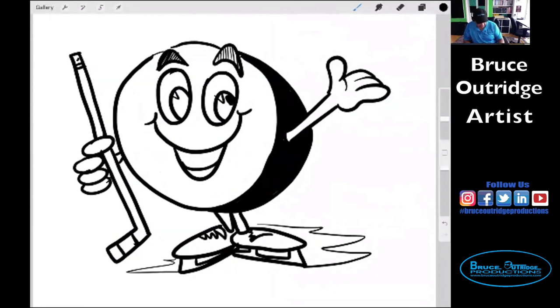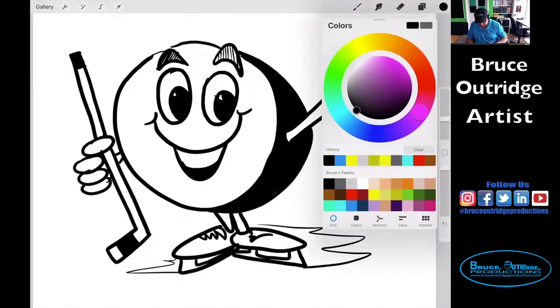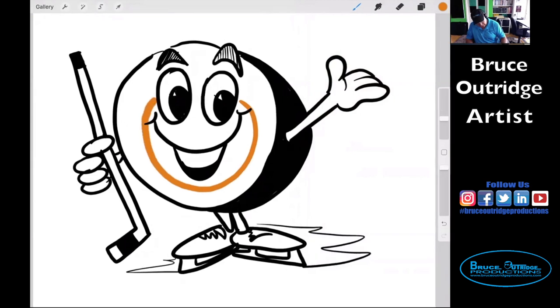All right. And I'm going to color his eyes in. And I'm going to color black here. I'm going to color black for his hockey tape, because pretty cool. Now, Peter Puck, his face was actually orange. So underneath his face, right about here, it was all orange, just right here. And if you remember the old pucks from my day, they would have like a pattern on the puck usually. So that's why they had it more orange, I think.